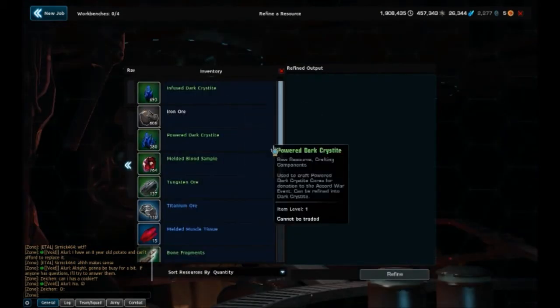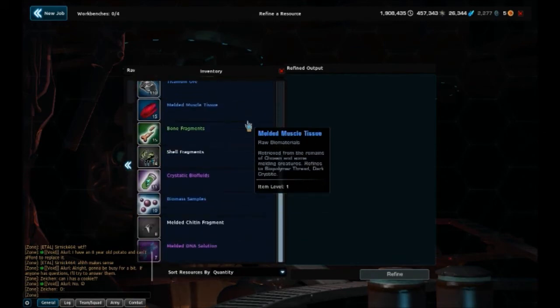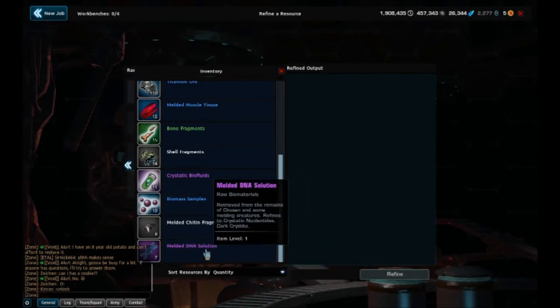Refining, you're going to pick up loot from around the world that you're going to need to turn into other things. So like this melted DNA.